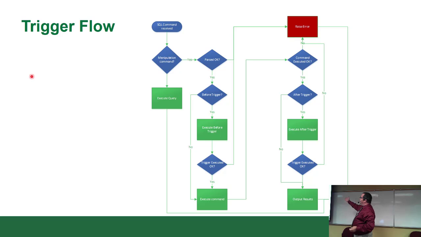So here's the flow of a trigger. SQL command is received. Amanda wrote down a piece of paper and gave it to the processor. Command was received. Now, first thing it checks, is this a manipulation command? Is it an insert, update, or delete? Yes or no? If it's just a select statement, and I'm really simplifying because there actually are triggers for selects on some servers, but not all servers. So I'm talking generically across the board, across the most supported feature set. Is it a select statement? If it's a select statement, I just run it.